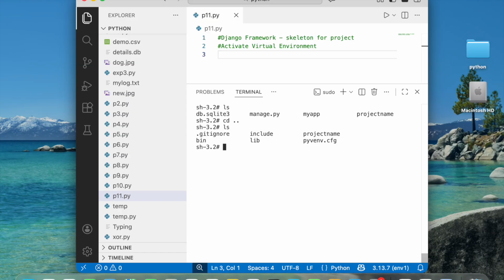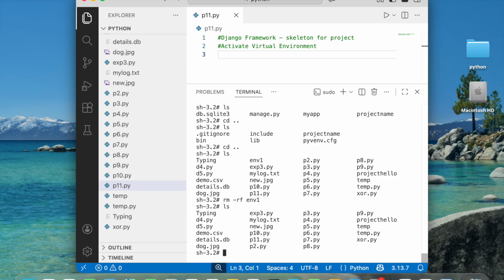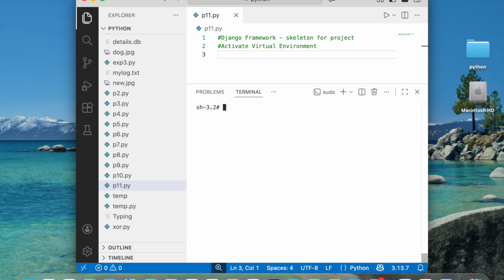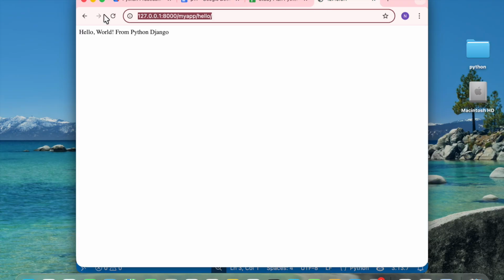I'll just simply delete everything. rm -rf. So I deleted the environment and will create a new environment right now. Now I guess it won't be there.